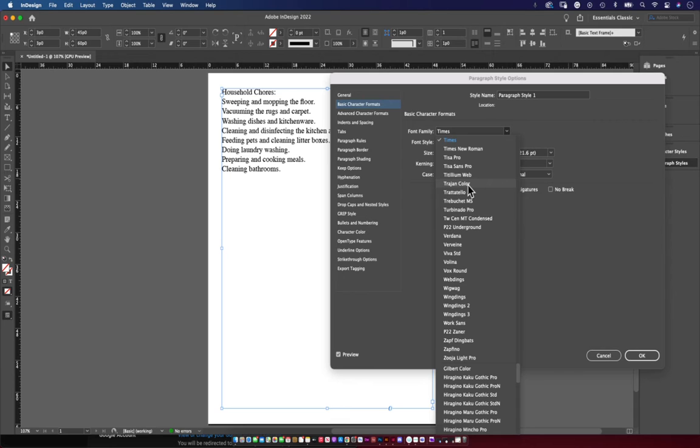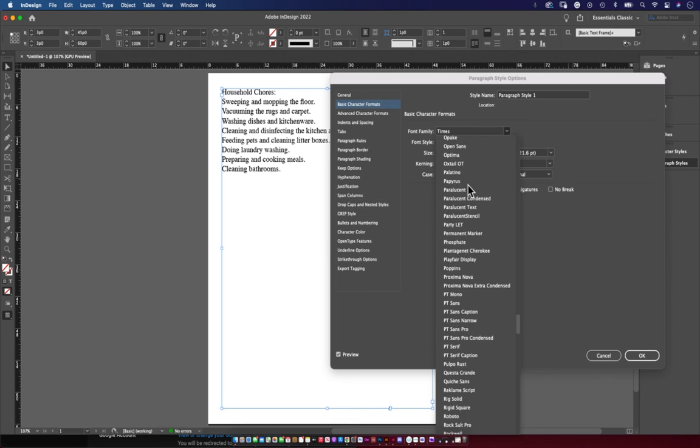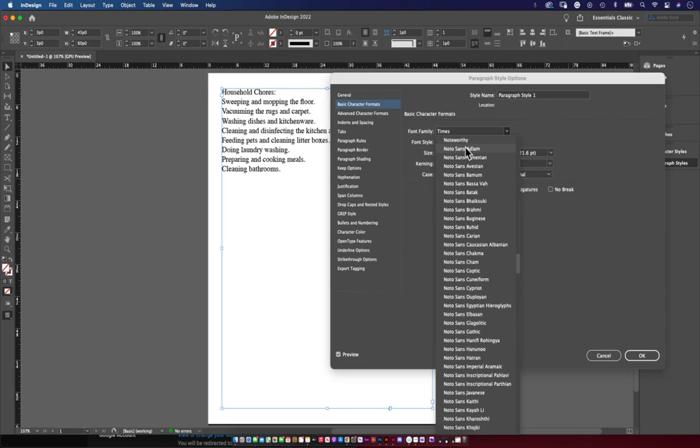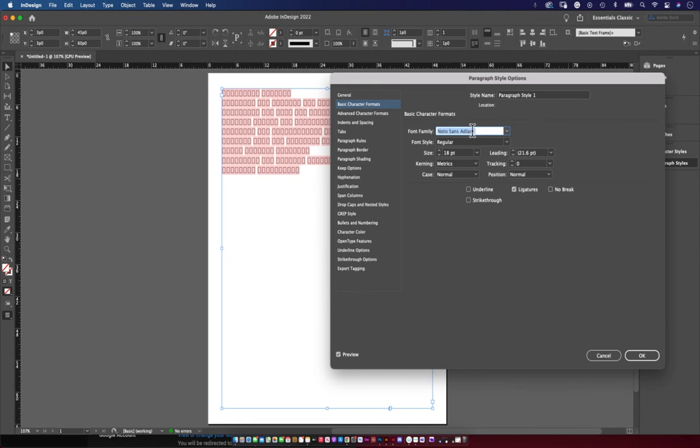I could do that. But my mindset right now is to do it with, I don't know, we'll see. I did not mean to click on that. But also, with it highlighted, I can just click on the arrow keys on my keyboard and it'll cycle through different fonts. So actually, I think I like this one. I don't really know what it's called, but that's the one that I like.